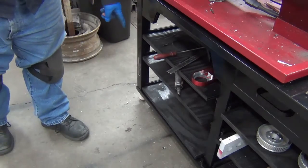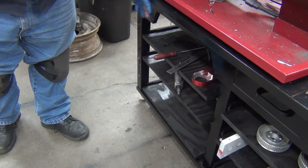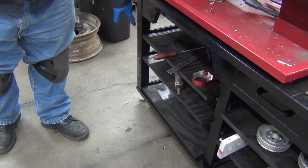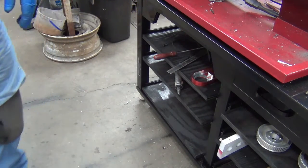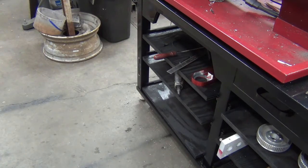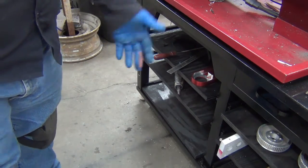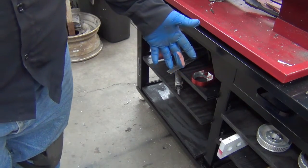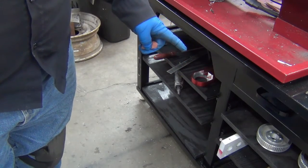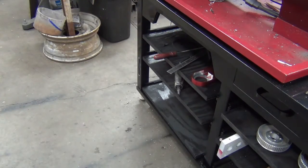So I don't think I need those lock nuts either, because with the rubber feet, obviously the table's not going to spin around the leg, and the rubber foot's going to keep the leg from spinning. So they're really not needed, but I'm not going to jack it up and take them back off because I don't need the extra travel. So they don't hurt anything. They're just sitting there. But on the back, I can't use them anyway, because otherwise I'd have to crawl through to unlock them. Don't bother with the lock nuts.